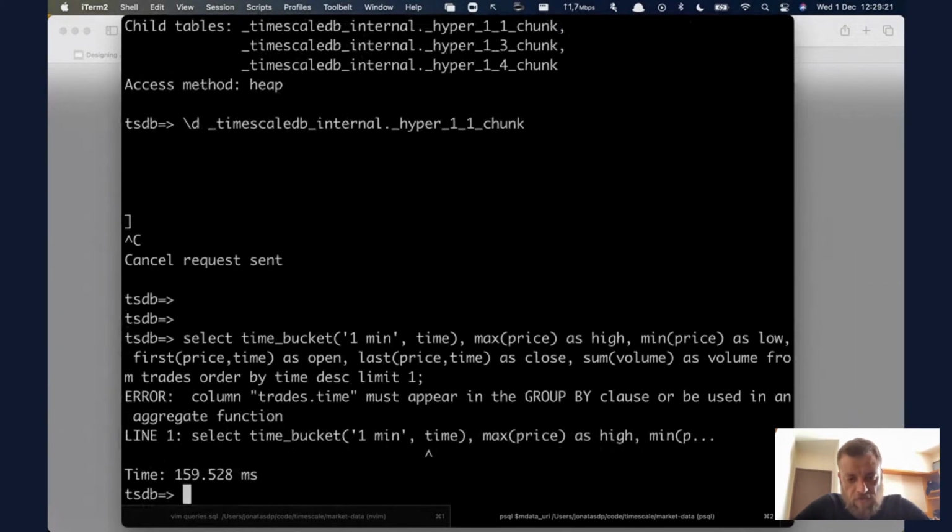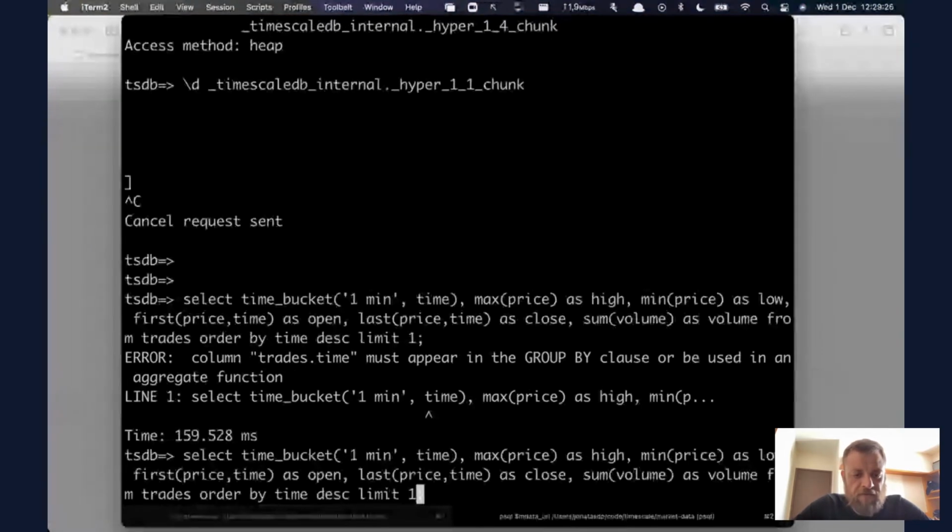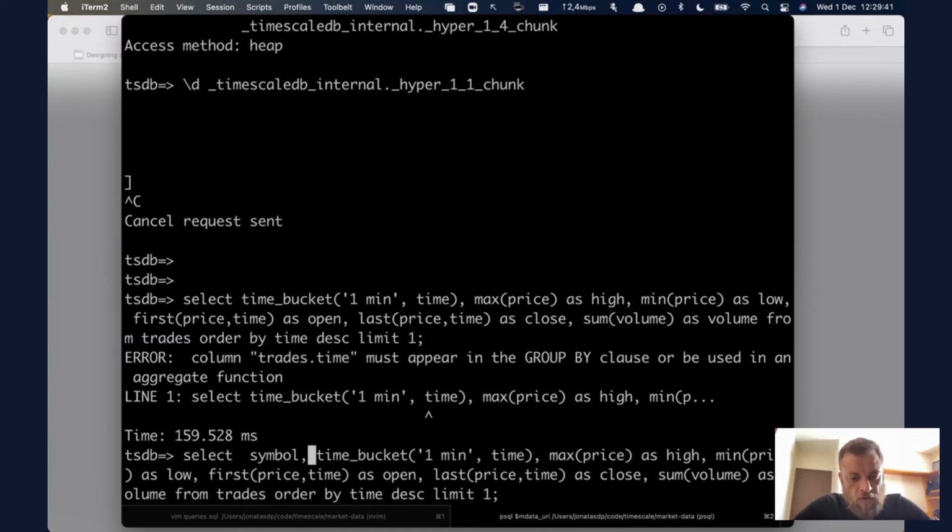Oh yes, I forgot to say group by. Sorry. So I will also get the symbol because the symbol is quite important. So let's get symbol first, and then I can start grouping by this.